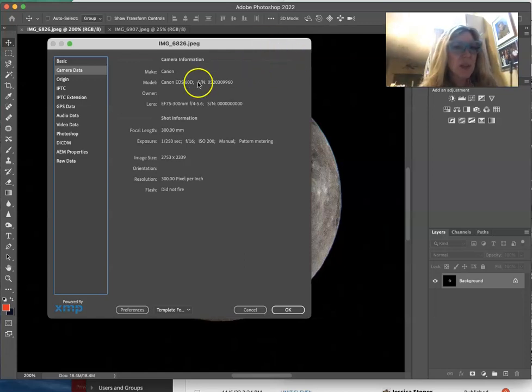So what she did was she used her powerful lens, but she kept it at an f4 to 5.6, so she kept it a pretty shallow depth of field there. Her focal length was all the way to 300, so that's how we got all that detail. And then her exposure, 1/250th of a second, is perfect to capture this shot.